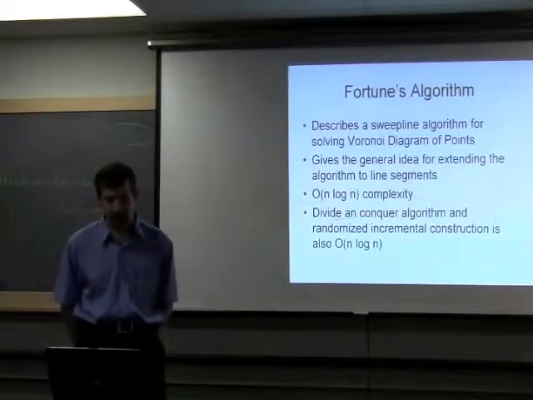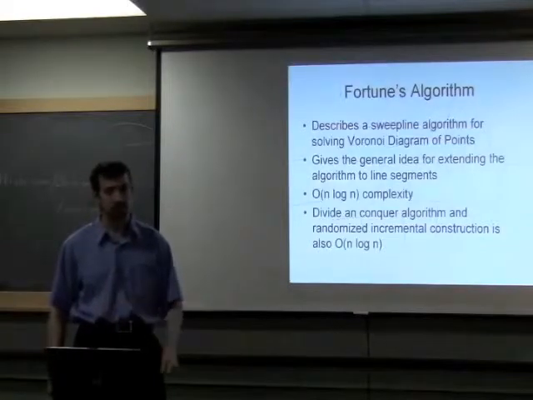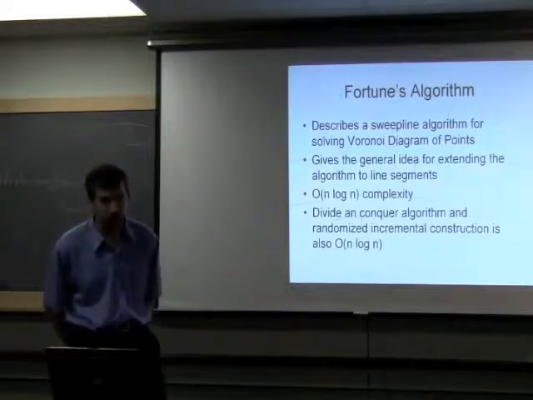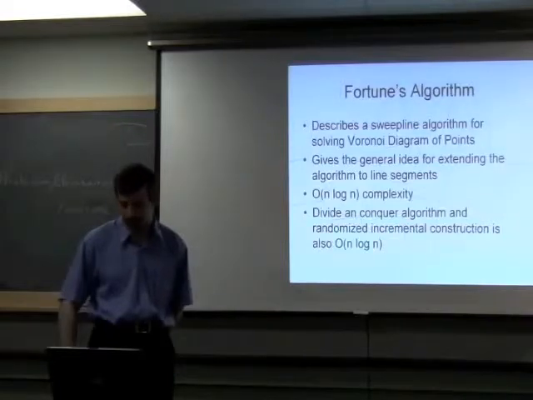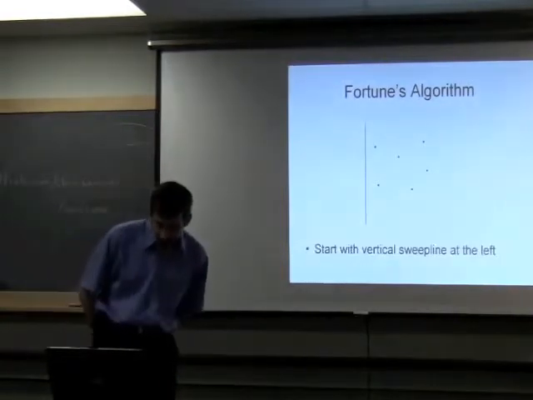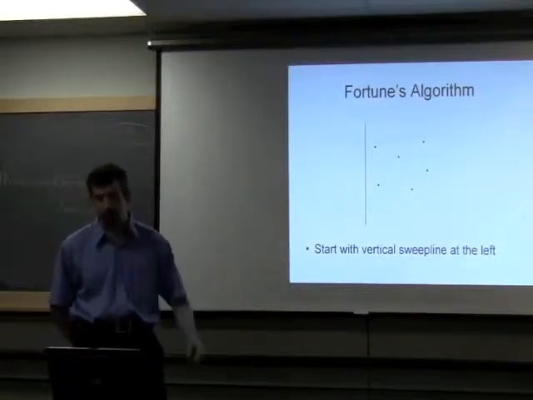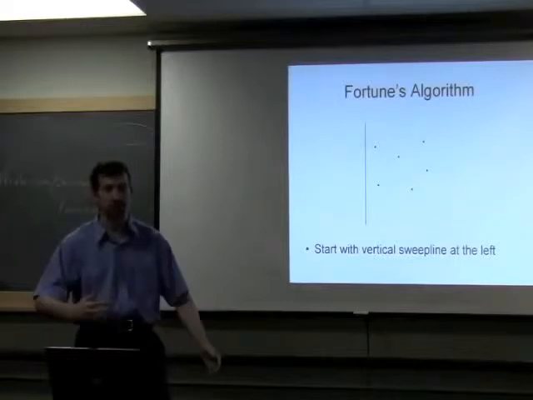And there's also a divide and conquer and randomized incremental construction algorithm for solving a Voronoi diagram of points or line segments that have the same n log n complexity, but they're not really simpler to implement, and Sydorchuk's claims aside, I don't believe they're faster. Jonathan Sydorchuk implemented all three for points and then did a performance comparison with the claim that he did his best for each of them, so we should believe him which one is faster.